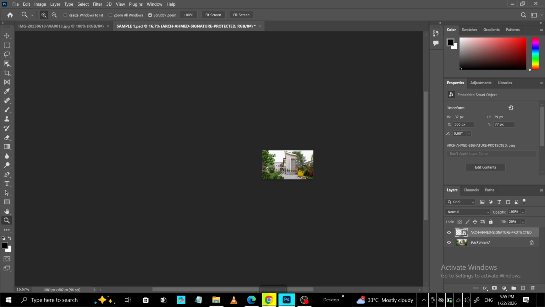Photoshop will then open the SVG as a pixel-based document at the resolution you selected. From here, you can edit it like any other image, apply filters, add layers, or composite it into other projects. Remember, once rasterized, scaling up will reduce quality, so keep your original SVG stored safely in case you need to reopen it at a different size later.